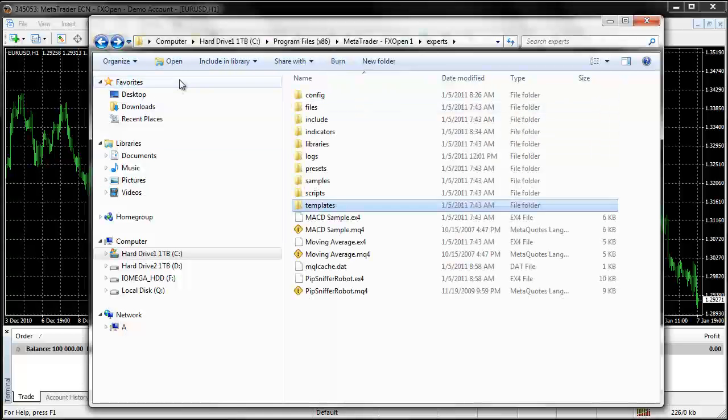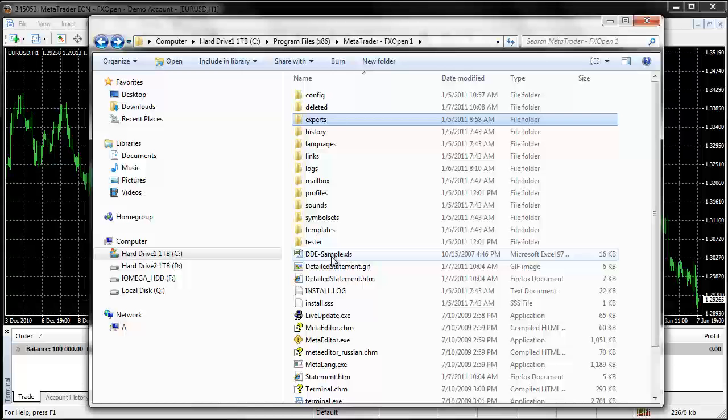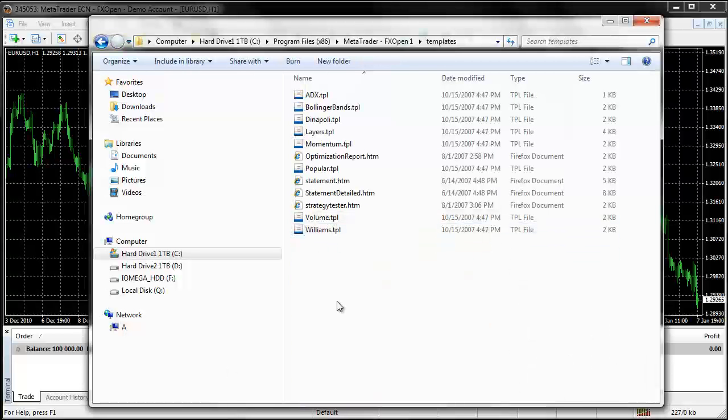They go into this one, into the main section of your folders here where the installation is. So that's where we can add new templates in if we want to. We don't need to close down and reopen the trading station again for these templates to initialize. You can use them straight away.